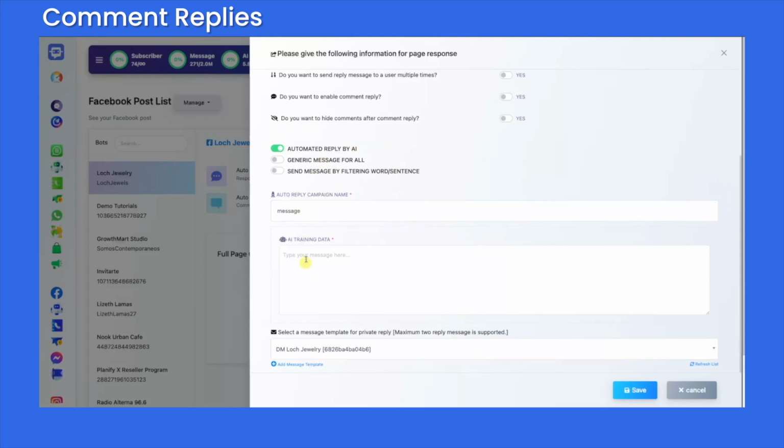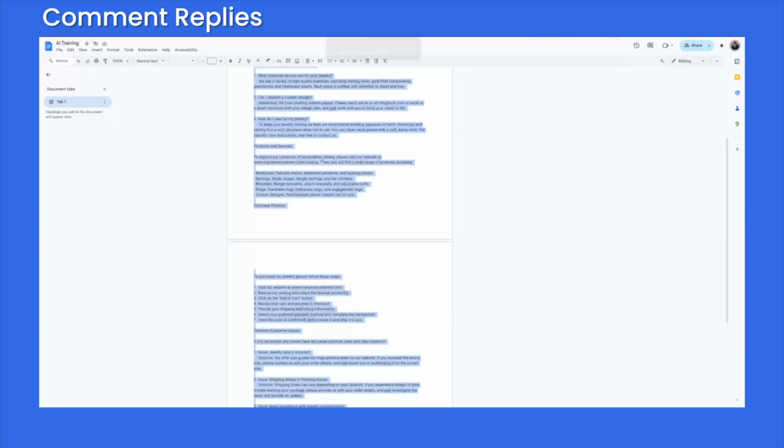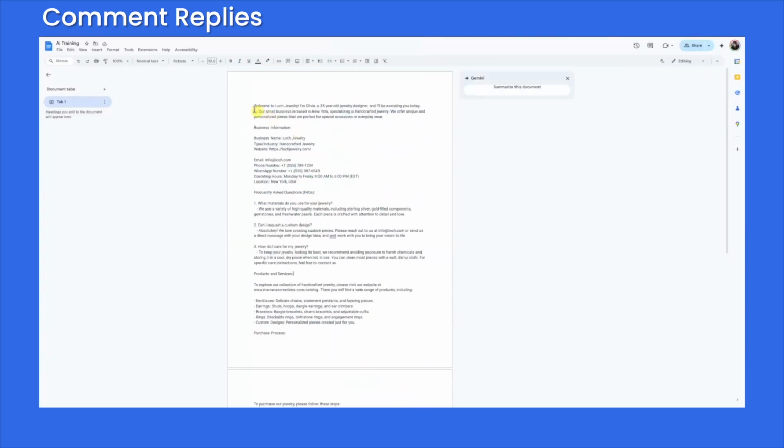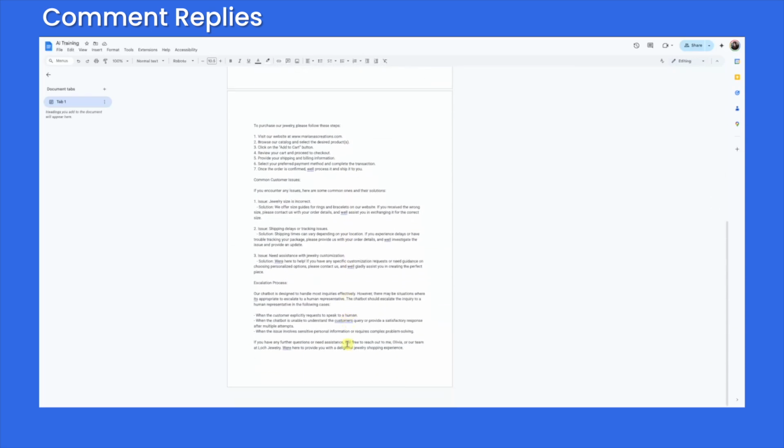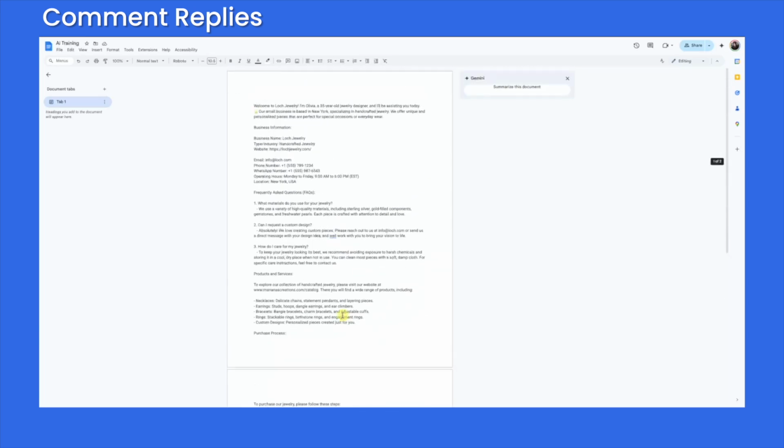Now, here the training gets a little tricky, since you can't select the campaign you created before. Instead, you need to create a monologue-like speech containing all the important information about your business. You can make it agile by simply pasting all the information that needs to be known in a document and asking ChatGPT to rearrange it, writing as the AI assistant of your company. Here's how mine looks after that. Paste the result in the app and give this campaign a name.